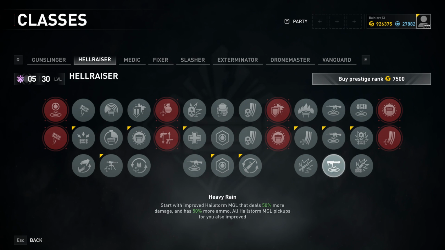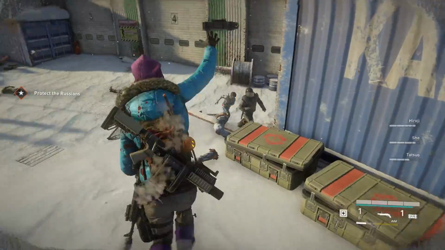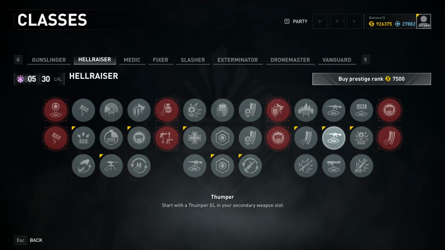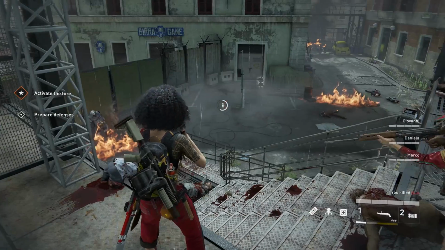And Heavy Rain is a very good option in case you get a little more experience and you don't have to use the Thumper, because this is the best weapon to deal with the specials. 1 C4 and 1 Thumper kills a bull, which is very important even on extreme difficulty, or 2 Thumper shots just kill a bull, which is quite decent and quite fast.